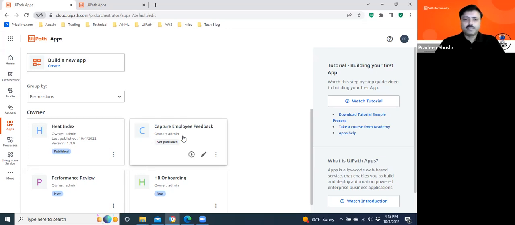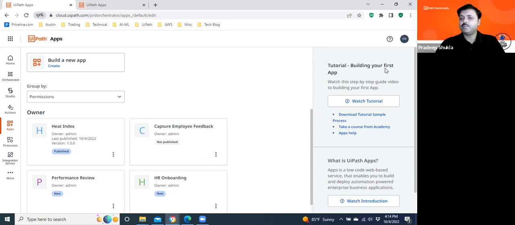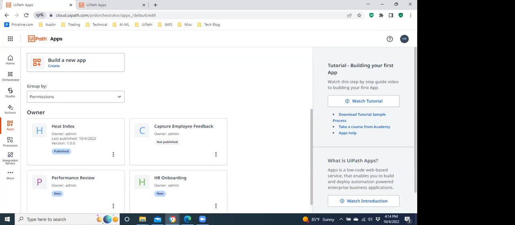All right, so let's go to this app that I have, and I'll walk through the basic building blocks. Pradeep, can I say something? Sure, Andy, please go ahead. Yeah, just a quick mention on the low code that Pradeep was talking about. Next week, when we talk about apps, functions, and expressions, you will see the low code feature of apps, and you will also see how easy it is. All of that will become very clear to you in the second session.